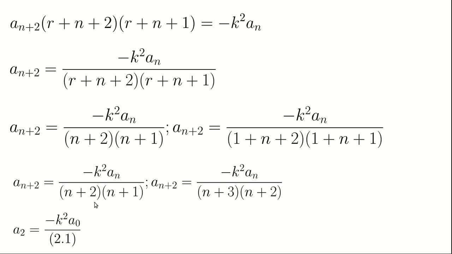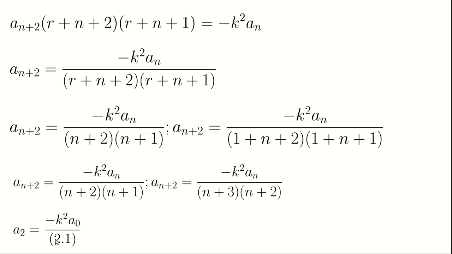So for r equal to 0, if you put your a0 here, what would this part be? a2. So a0 minus k squared, then this one is 0. So here will become 2 dot 1, since we are setting, wherever we see n, we'll put 0 in this part. So this is what we have.